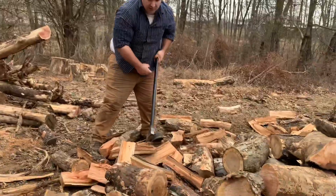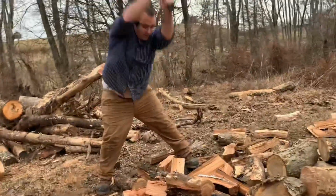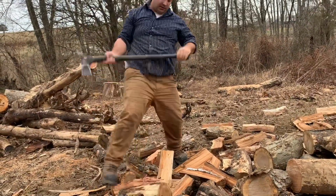I don't want to pick it up at all if I don't have to, other than loading it, me myself. It saves so much time and energy. Time is a huge thing for me when I'm trying to split production like this.